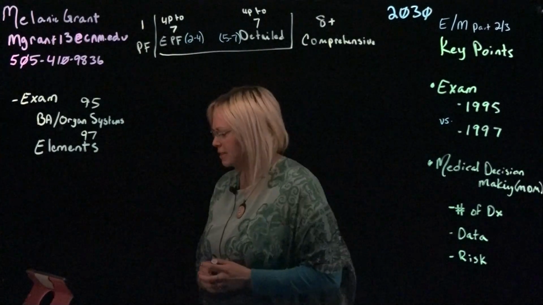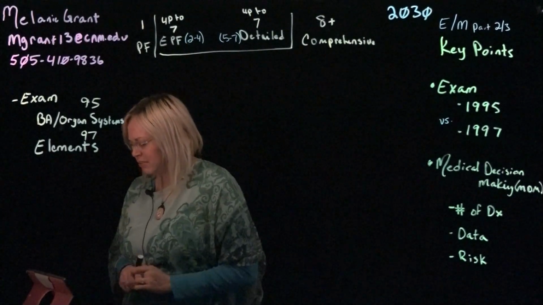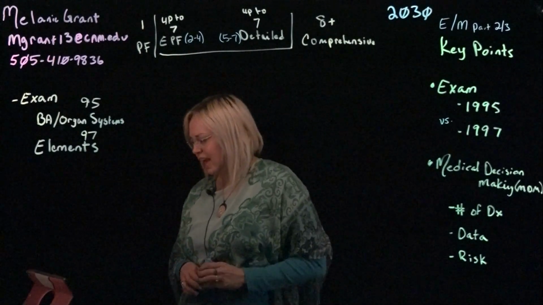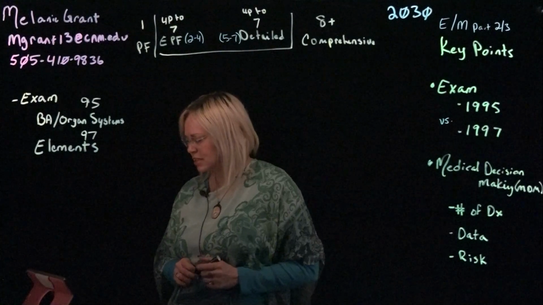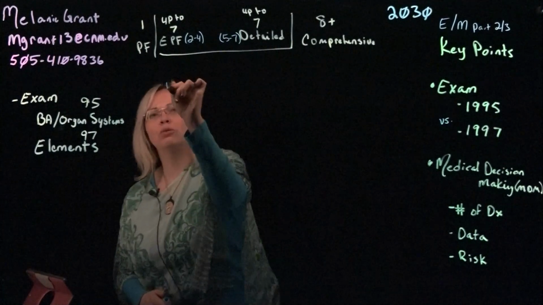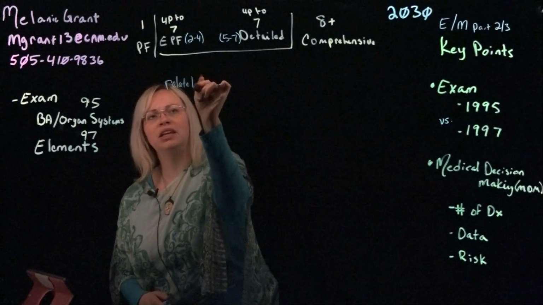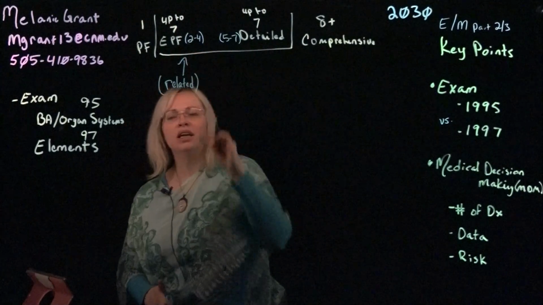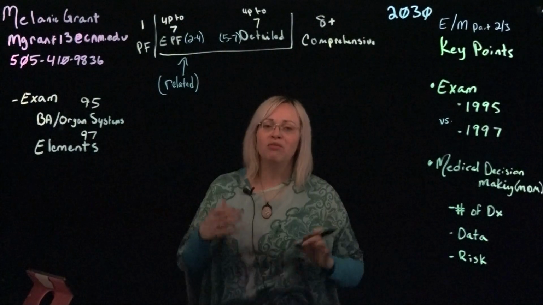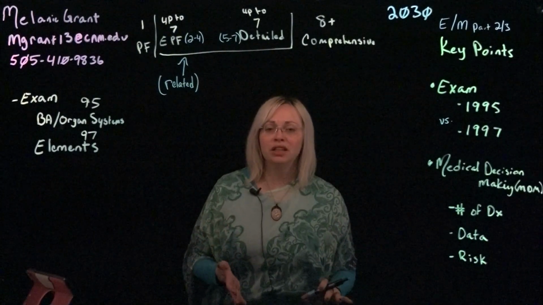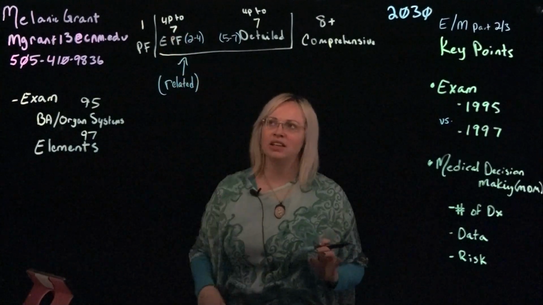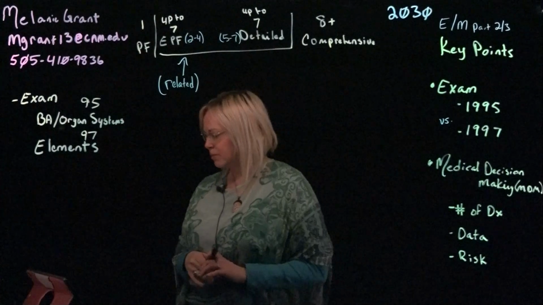So how do you know the difference? Well, looking at the definitions, an expanded problem focus affects the body area or organ system and other symptomatic or related organ systems, additional systems up to 7. So the key word there is related. Meaning it's related to why they're being seen, it's related to the conditions that they're having managed. They may have multiple problems that they're dealing with today, and if it's related to that in any way, then that's all related and considered expanded problem focused. Okay?